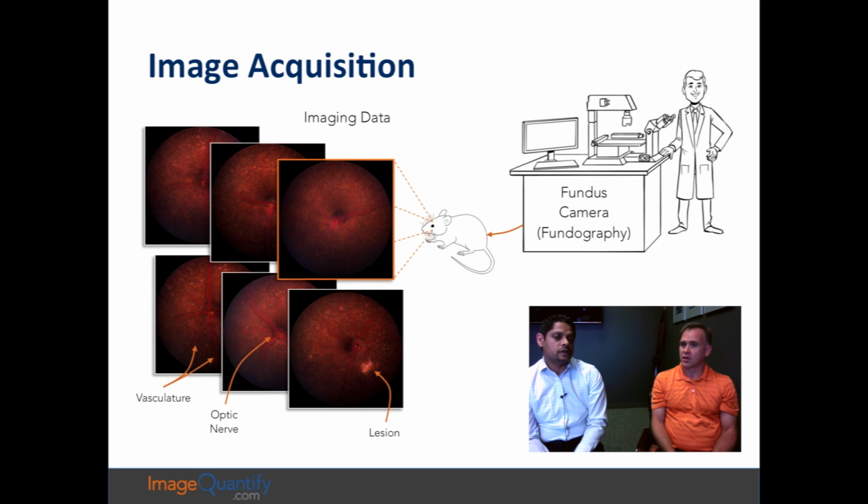Right. It can be pretty noisy depending on how you acquire these images. Generally, the rule of thumb is to take multiple frames and average them together, so you get a much cleaner image. Obviously, you want to avoid motion. If you or the animal are moving, you're going to get a bad image. You also want to make sure it's centered, so you don't get shadowing on any part of the eye, which is going to affect the analysis.